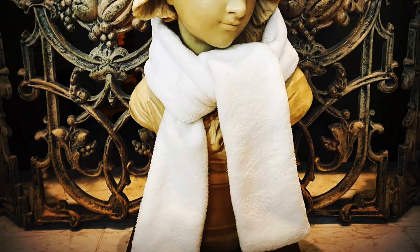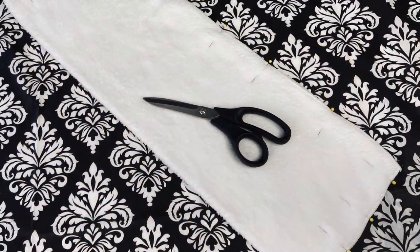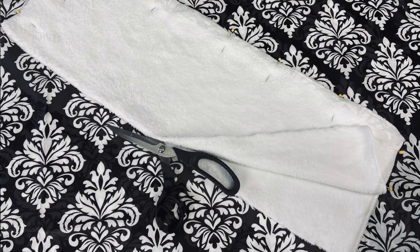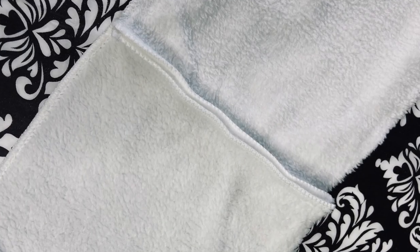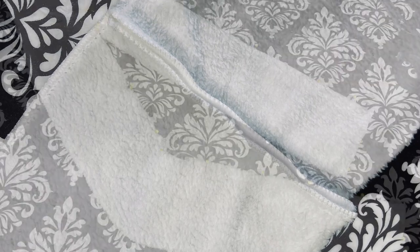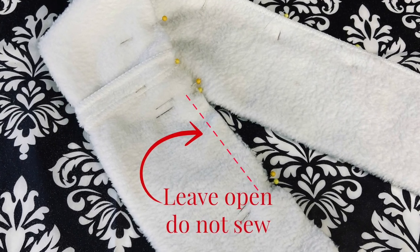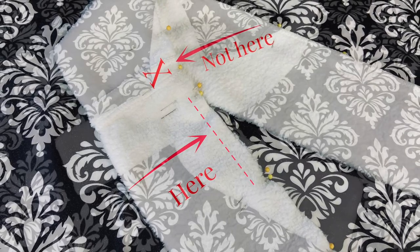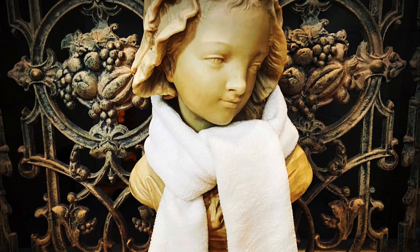You'll use one entire chamois to make this super soft, fluffy scarf. Start by folding and pinning the chamois in half the long way, then cut it in half down the fold. Pin the two short ends together with the right sides facing inward and sew by machine or by hand. Now pin all the sides together, leaving a four inch section next to the seam open to turn it right side out. It makes hand stitching the closure much easier later when the seam is not involved. Can you believe it? A dollar to keep your neck warm this winter!